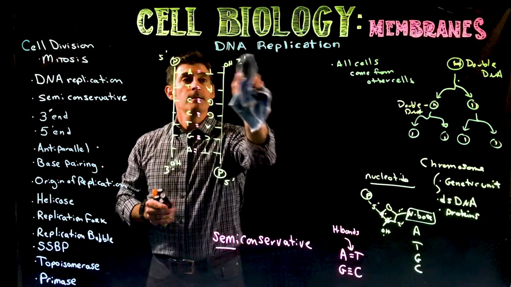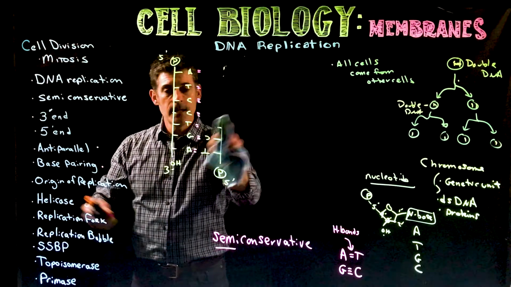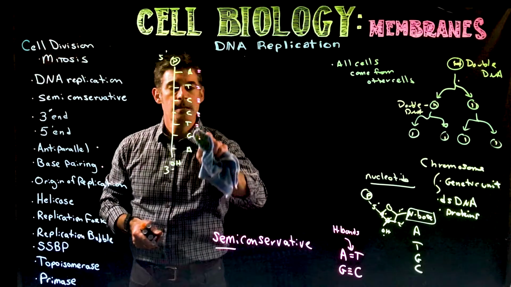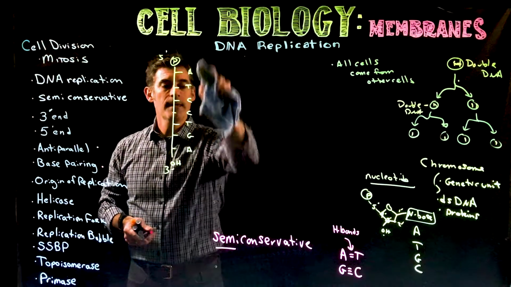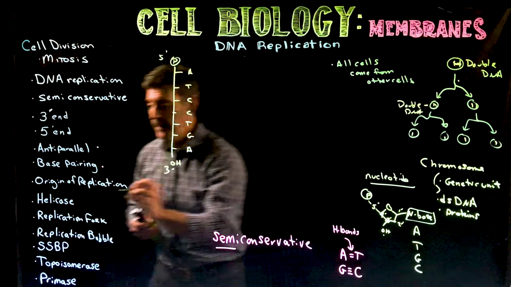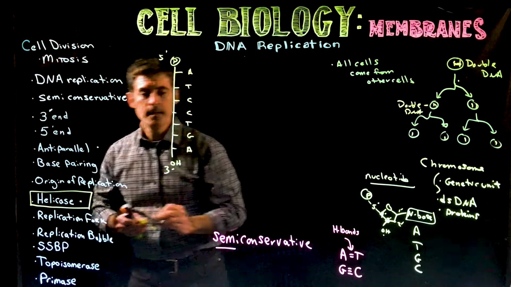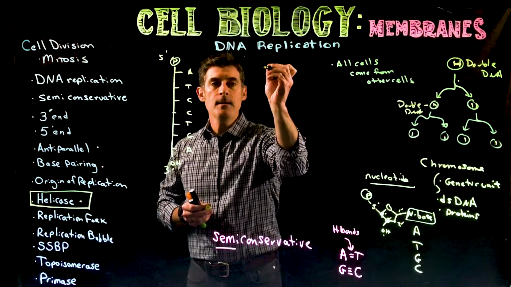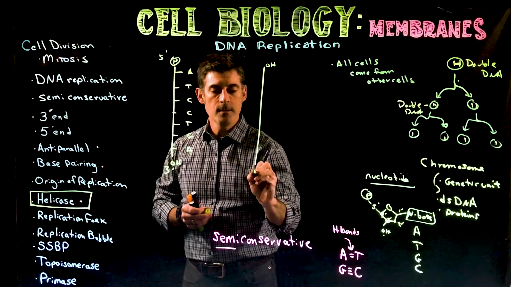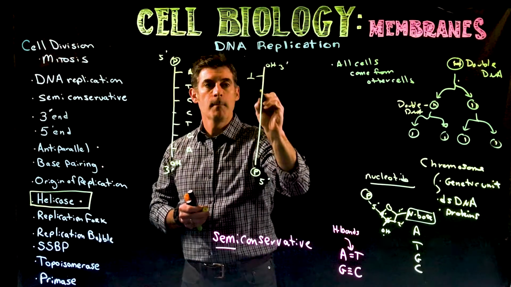So what's going to happen here, I'm going to now erase one of these strands, is something comes in, and we'll get to what that something is in the next part, as we add in the detail. Something's going to come in and break the hydrogen bonds between the strands. That thing that comes in is an enzyme called helicase. Helicase is the enzyme that actually breaks these two strands apart. Like I said, we'll get to the detail of that a little bit later.